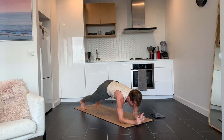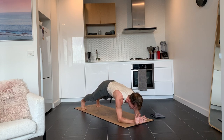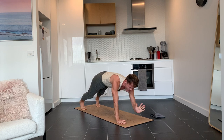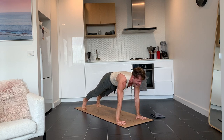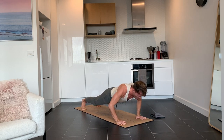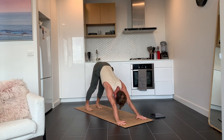Right elbow, right hand, left hand. Left elbow. Left hand, right hand. Right elbow, right hand. Left hand, left hand, right hand. Five push-ups. Five, four, three, two, one. Downward dog pose. Take a full breath into your body. Full breath out.